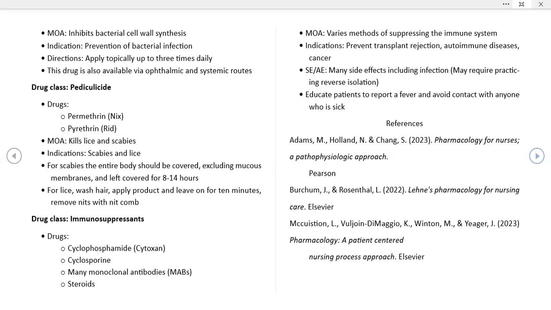Depending which one we're talking about, because I'm not going into each of these, they have many, many different side effects that you may have. And any patient who's on an immunosuppressant, you should always educate them to immediately report a fever, stay away from anyone that's sick. If they're around someone that's sick, or if they're in the healthcare system, everyone around them should be wearing masks, etc.